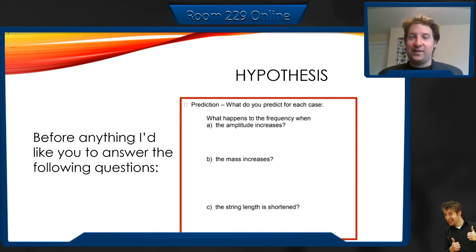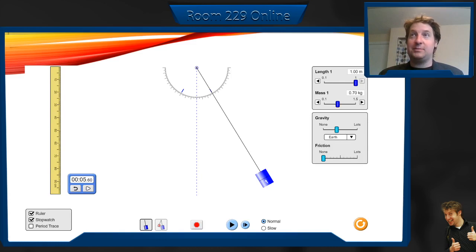All right, so hopefully you guys have got that done. What you're going to do is go to the simulation. It looks like this, and it allows you to move this pendulum back and forth, and it gives you a measurement of the angle. This is actually important because in the original way to do the lab, we talked about the amplitude. We were measuring 10, 20, 30 centimeters as an amplitude. We're going to use the degrees here instead. And it allows you to control the length of the string and the mass.